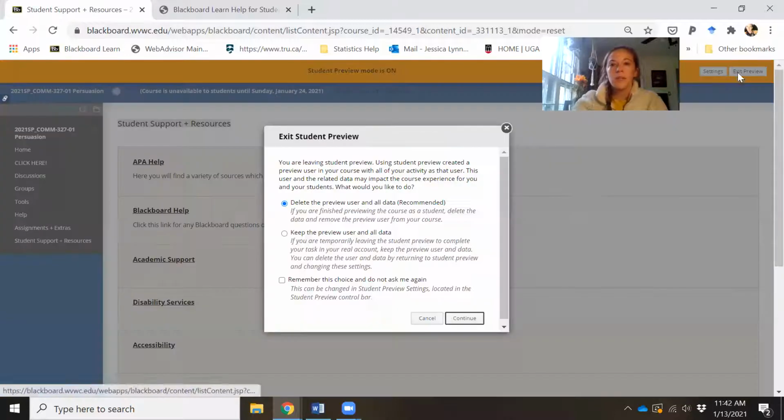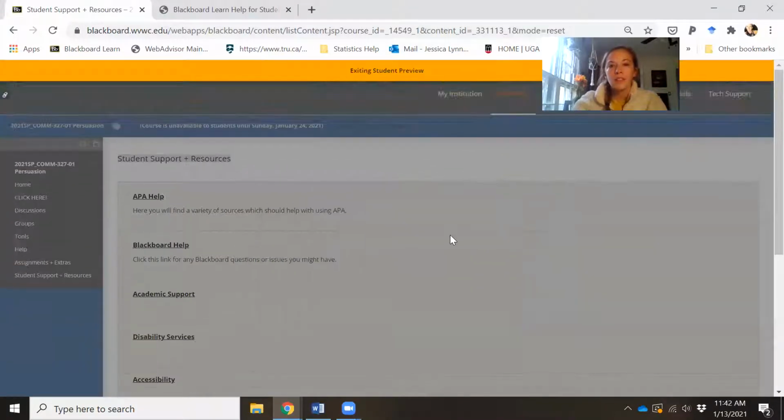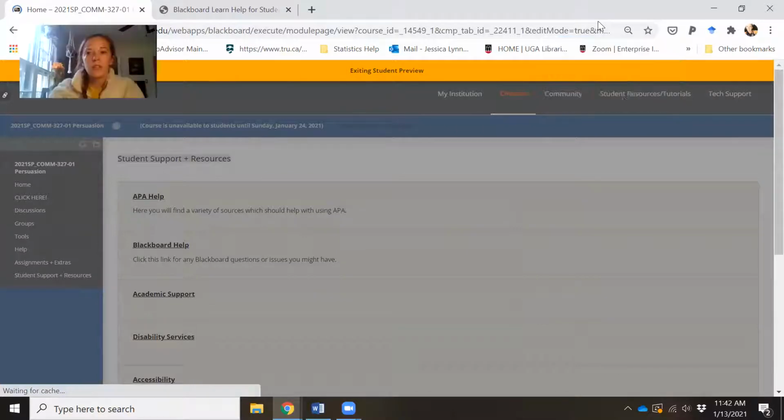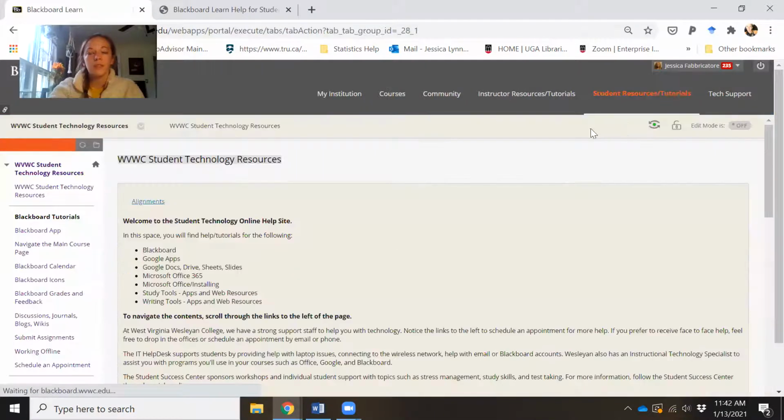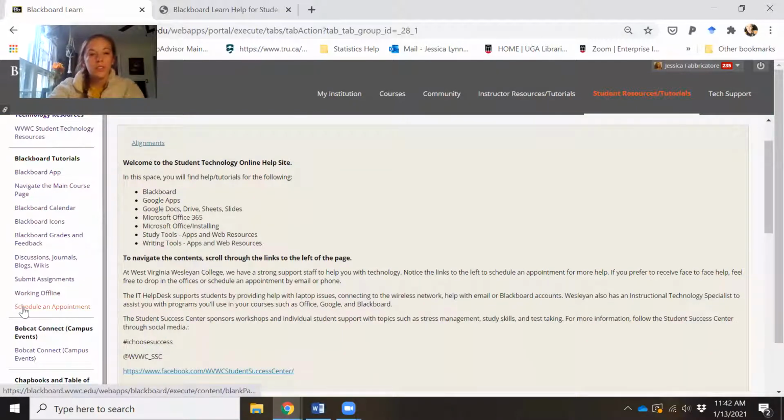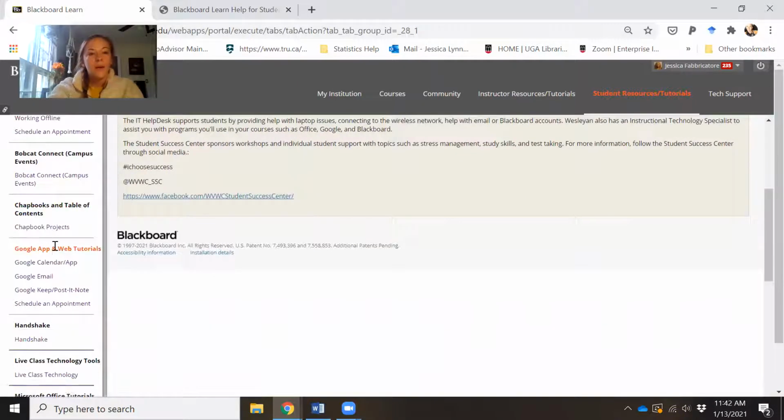The last thing I want to point out is you might not have noticed this or you might have never really looked, but on your Blackboard page, there's a student resources and tutorials up in the top right-hand corner. And here shows you navigating Blackboard, shows you a bunch of good information about that.